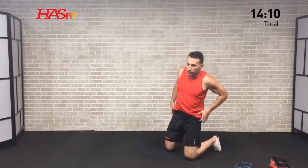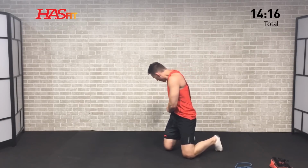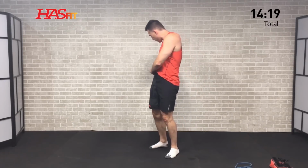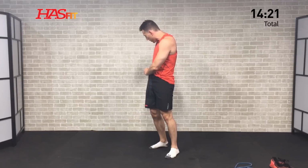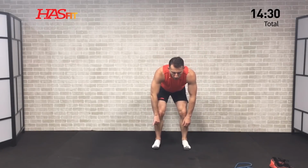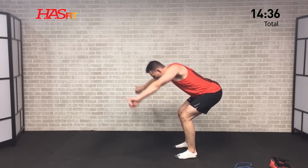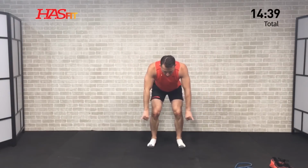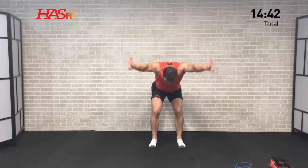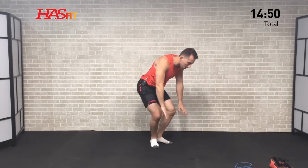All right, what are we on to next? Okay, so we are going to be in a standing position for the next one. We're getting up and we're going to work on our shoulders and a little bit of scapula work as well. Okay, so from a bent over position, first we're going to do Ys. We're going to have our pinkies up, bent over position, and we're going to come up in the Y shape, or Y formation, if you will. Again, my pinkies are up, pinky side up. We're stretching all the way up, making that Y. Breathe.